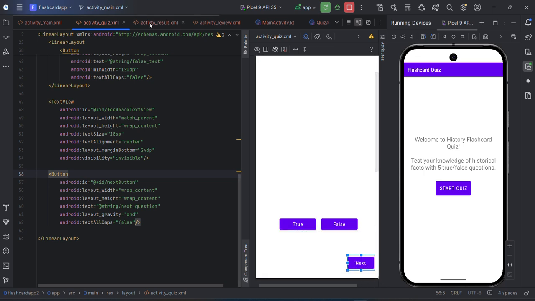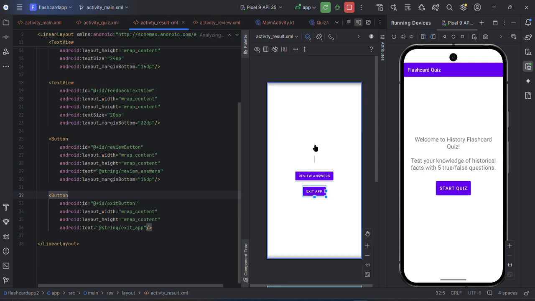And then after that, you will get your results. After the 5 questions, it will display your results. So let's just say you got 2 questions out of 5 correct. It will say 2/5, 3/5, 5/5, etc. It will also give you feedback based on how high or how low your score was. If you get a higher score, it will say good job. If you get a lower score, it will say better luck next time, something like that.